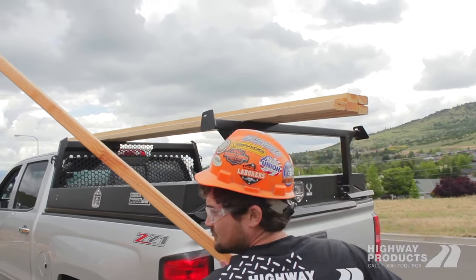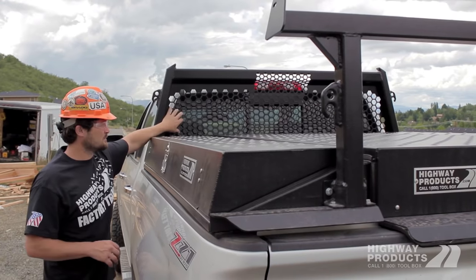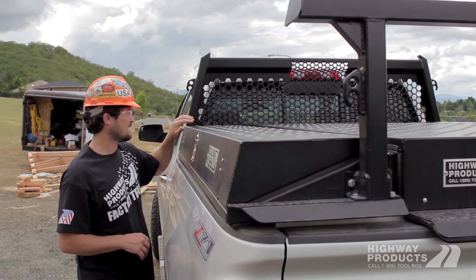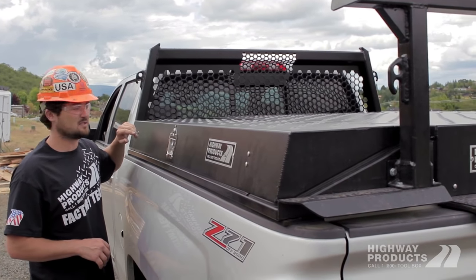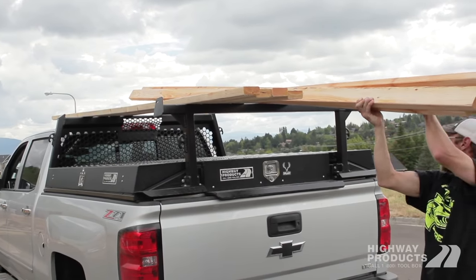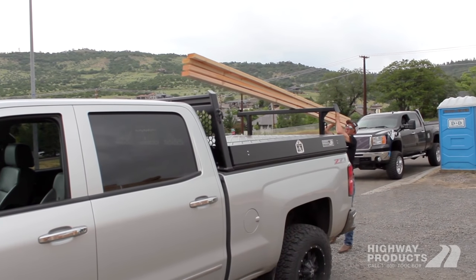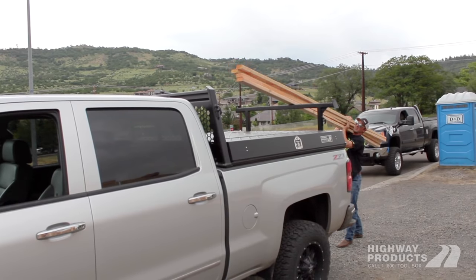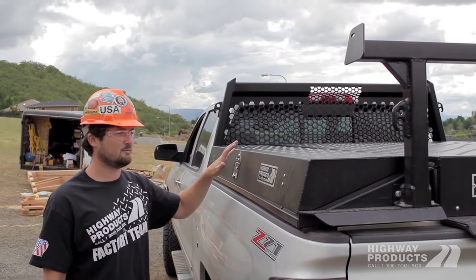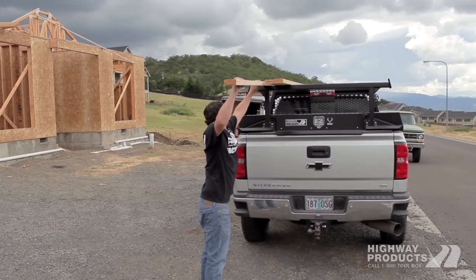Another neat feature of the Highway Products Pickup Pack is the optional headache rack and removable ladder rack. We've got a couple different styles and finishes — either a post-style or a full mesh. I really like this honeycomb mesh. Super easy to see out the back, it kind of blocks the view on the inside for privacy. The sun can't get in, but when you're loading lumber, throwing pipes — whatever you're throwing against here — you have that protection. It's going to save that back window and save your cab. You've got plenty of tie-downs, super heavy duty, rated up to 700 pounds. And back here you've got your removable ladder rack as well — pull a couple of pins and pull this thing off if you don't want it. If you're doing a lot of hauling long lumber or long things, definitely an option you should talk to your salesman about.